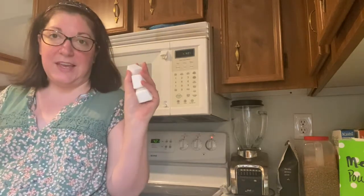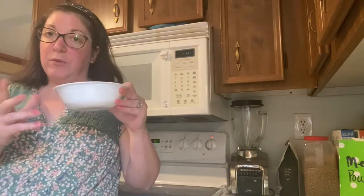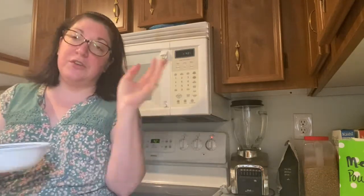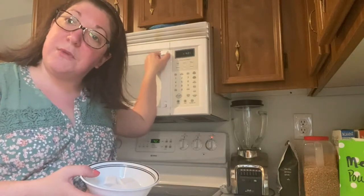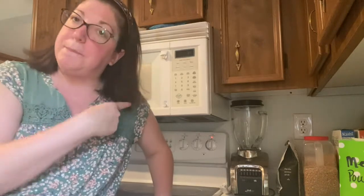The first thing we're going to do is take our soap base — you should have four in your kit. Take a heatproof bowl and put it in the microwave. Unfortunately my microwave handle is broken, so this is going to be a little awkward. Put it in for 30 seconds, stir it up, then put it back in and stir it up again until it's all melted.